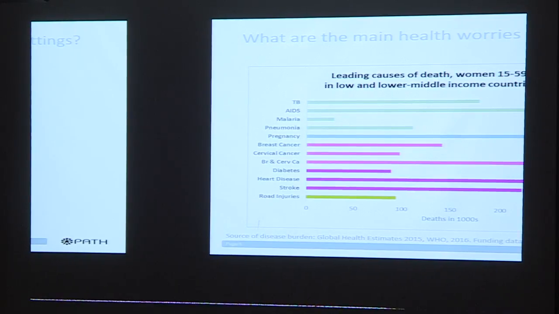So the second green bar down, which goes off the chart, is AIDS. AIDS is one of the leading killers of women. But it's actually not the highest one. The blue bar, about 4 bars down, that also goes completely off the chart, is for pregnancy-related complications. And it actually outstrips AIDS by a little bit. Not by a lot, but by a little bit. And the next one, after pregnancy complications and AIDS, is heart disease, which most of you probably wouldn't have thought was a leading killer of women in low-income countries. But in fact, heart disease and the next one down here, stroke, are major killers of women. This is women below the age of 60.